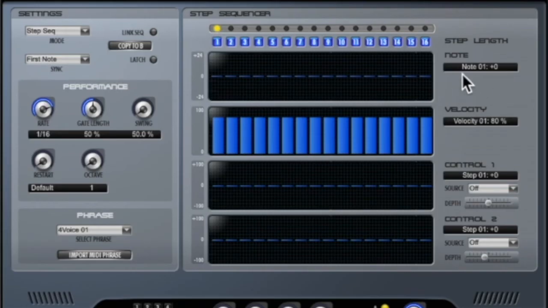Okay, and this is where we can have some fun with the note sequences. Right now everything's set to 0, but we can change this. We can drop this down an octave or however we want. Right now it's 1 octave lower. That's kind of fun. Let's have it do it on the 9th as well. Okay, and let's see, for the 4th note, let's turn that up 1 octave, 12 semitones. And I'm going to do that on 12 as well.